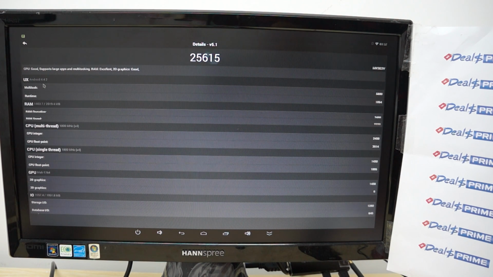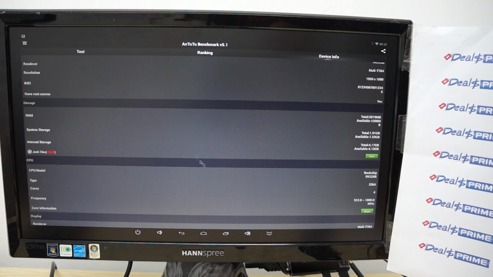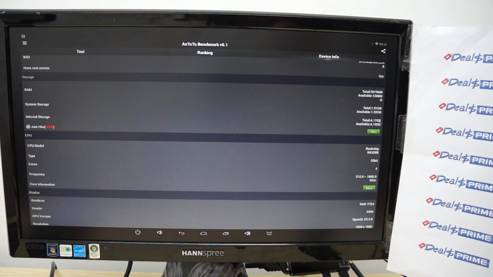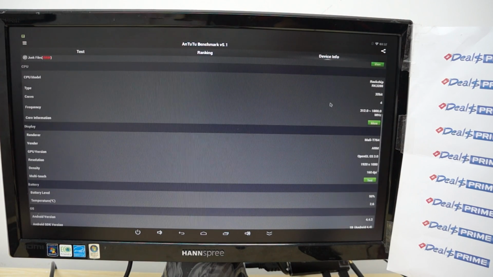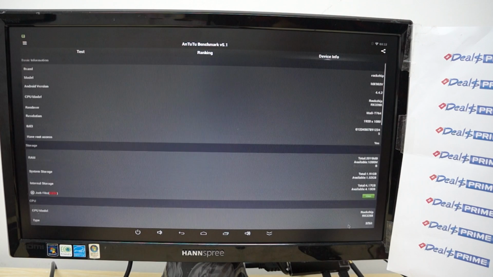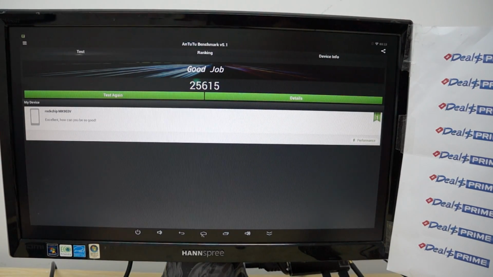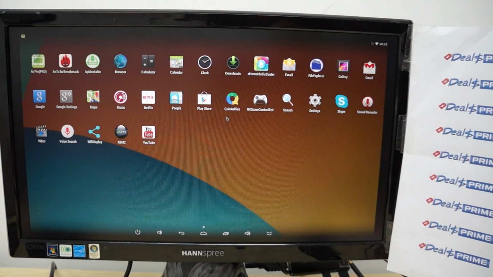So it is running Android 4.4 KitKat, and 2GB DDR3 RAM, quad-core 1.8GHz CPU, which is the RK3288, Mali T764 GPU. Let's check out device info. And again, this is the MK903V and a 1920 by 1080 pixel resolution screen. Now this does have root access, but that does not mean that it comes rooted. You have to root it on your own. This looks like it's the 8GB version with about 4GB free. And this one was last updated on September 5, so the latest release. And yeah, so we have the latest firmware, and again, it gets a nice score of 25,615. And we're going to get ready for part 2 in depth, so make sure to stay tuned for that.